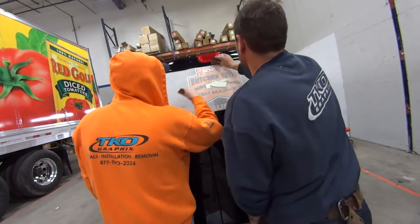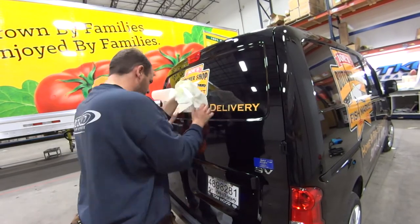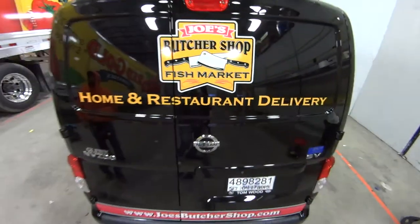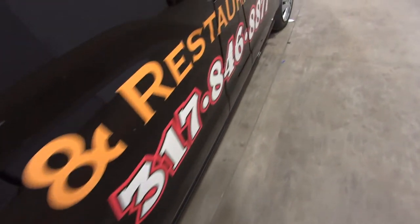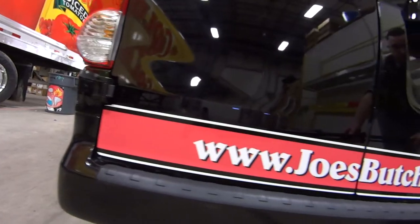This works because they have kept it simple and very attractive looking, as opposed to a lot of vehicle graphics that you see out there that are just too cluttered — there's too much information. When a design like that drives by, you will never see it all, you will never take it all in and comprehend really what this company does, or maybe even who they are and how to contact them.